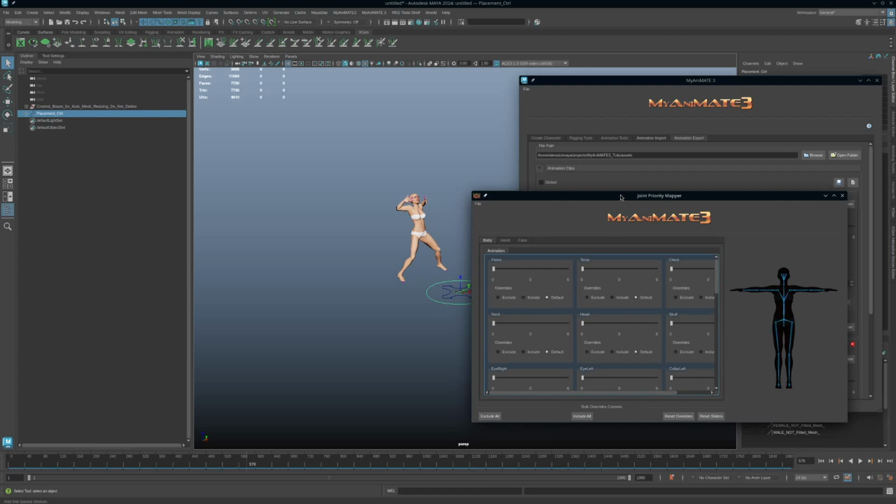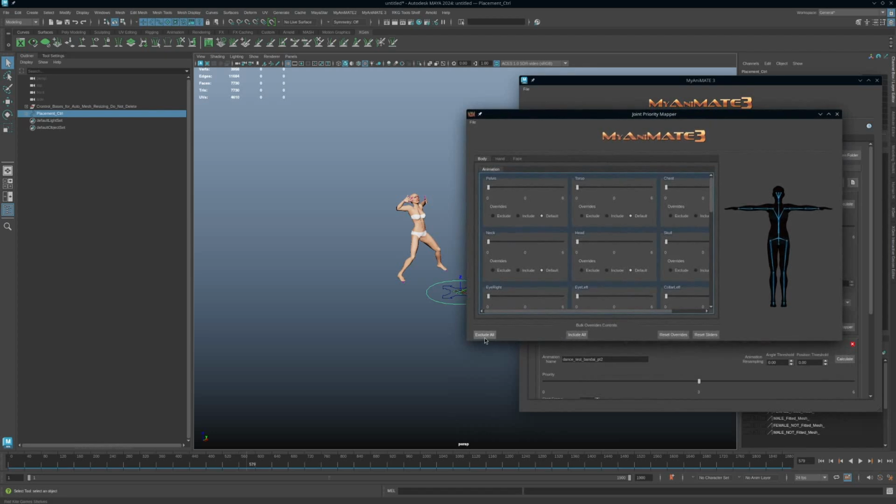Now on the bottom side, we have a few buttons that could help you do something, right?